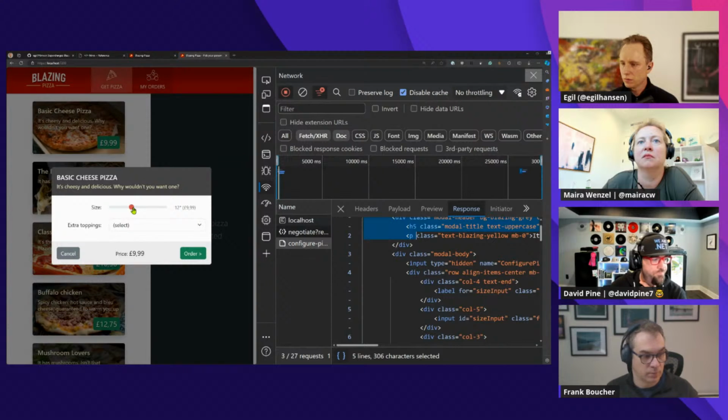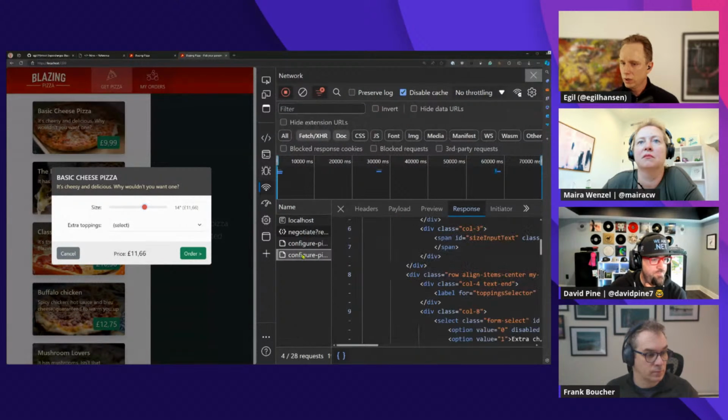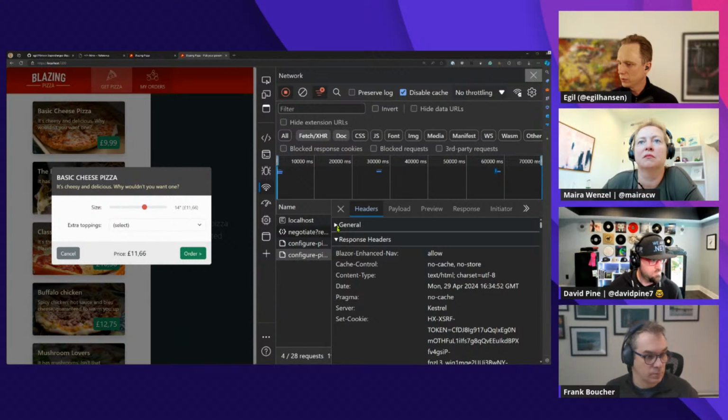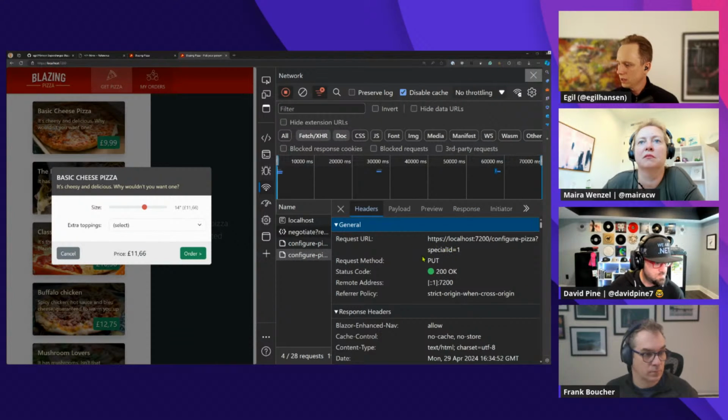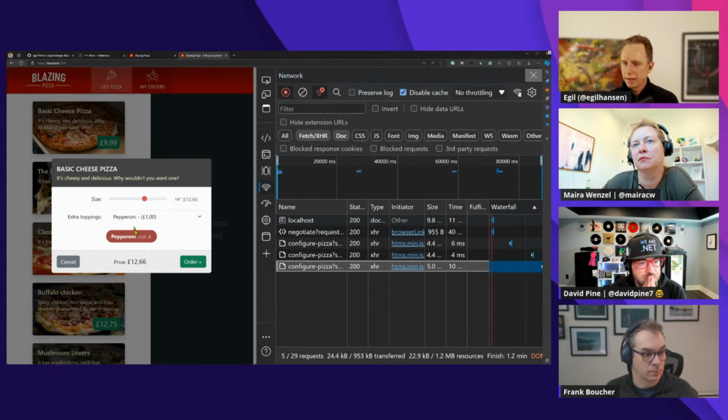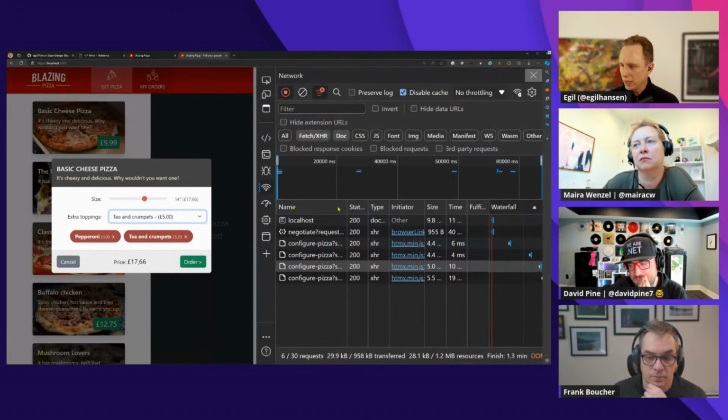Now, whenever I do something like this, drag this, we need to go back to the server and recalculate the price. So basically, that's a full request to the server again, but where we use HTTP PUT instead because we are just updating the form. If we add something, you can see there's another one that comes in. But all the state is sort of stored here in the markup.